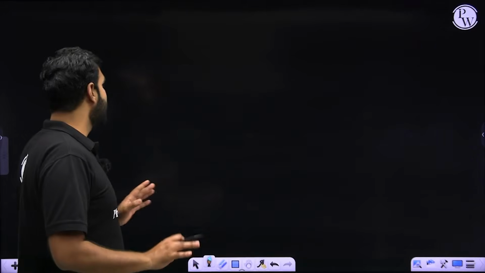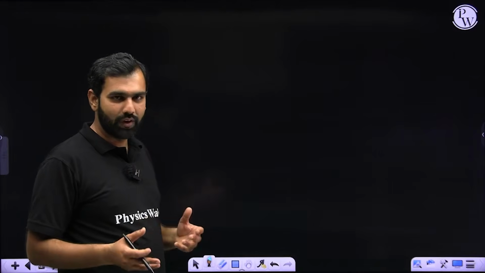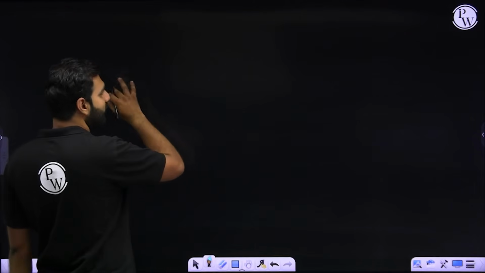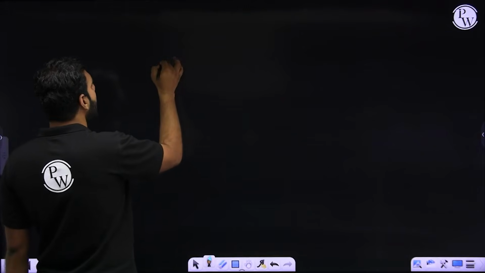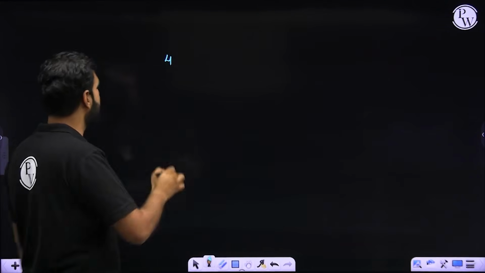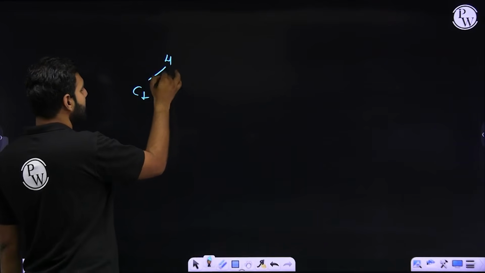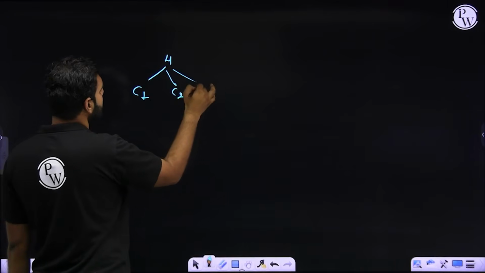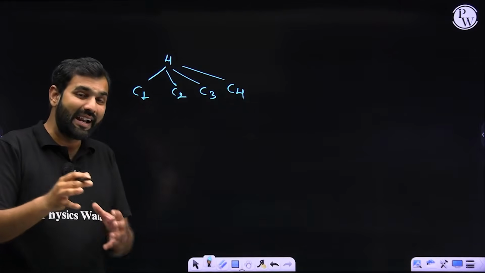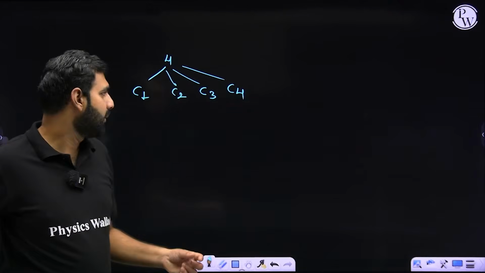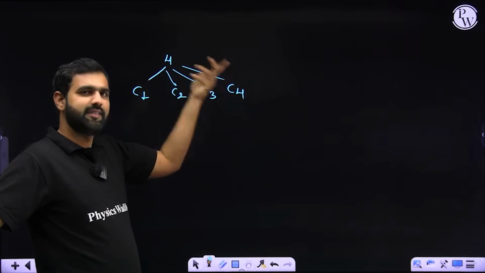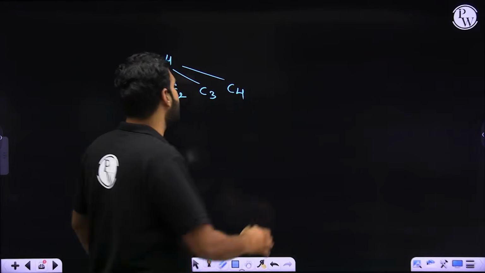So what I'm saying is, let's say I go to a party, a function, a marriage, or an event. In that event, let's say I have certain options. For example, I have 4 different varieties of chapatis: first category of chapati, second, third, and fourth category. For example, this is a chapati, this is a paratha, this is a bread, and this is something else. So 4 different types of chapatis are there.